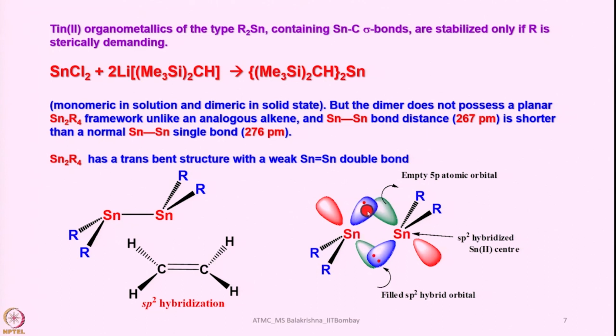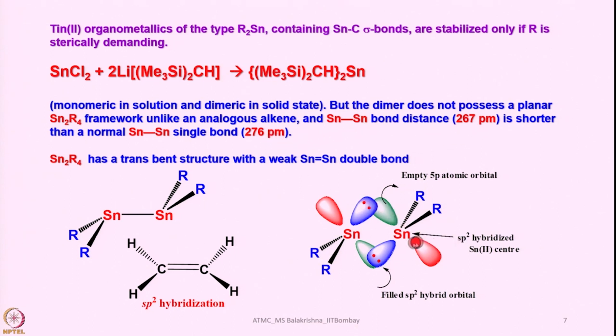It is not really a strong pi bond, it is not a sigma bond either, but it is intermediate between the two. We still have 4 electrons between the 2 tin atoms, but because of this kind of overlapping, they do not really represent 2 strong bonds; they are relatively weak. Nevertheless, they add some multiple bond character and hence the Sn-Sn bond distance decreases to 267 from 276.